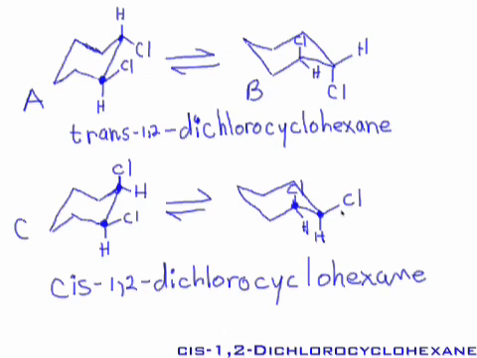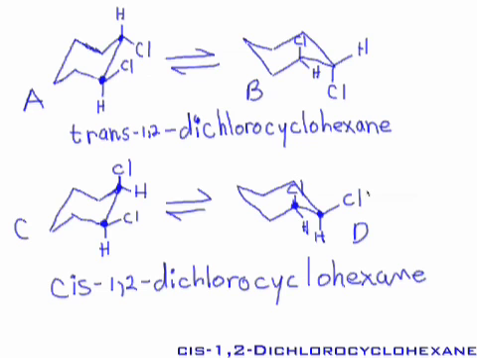Is there a major minor conformer? We found that A was the most stable conformer and B was the least stable conformer. In the case of cis 1,2, structure C and D, is there a more stable or least stable conformer? Well, if we look at C, C has one chlorine axial and one chlorine equatorial. Ring flipping gives you one chlorine axial, one chlorine equatorial. It's an axial-equatorial combination that switches out. There's no gain. There's no change. So C and D must be the same energy.